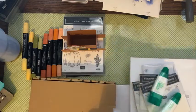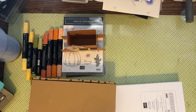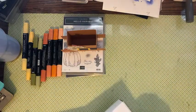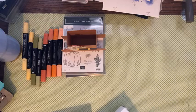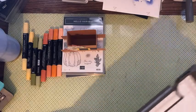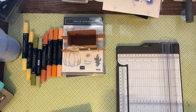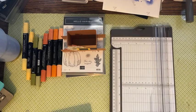We got some fun items here. So the first thing I got, I did purchase a new paper trimmer because my other one, I lost the score blade, and I just felt like it was time for something new. So I'm excited to use that today.